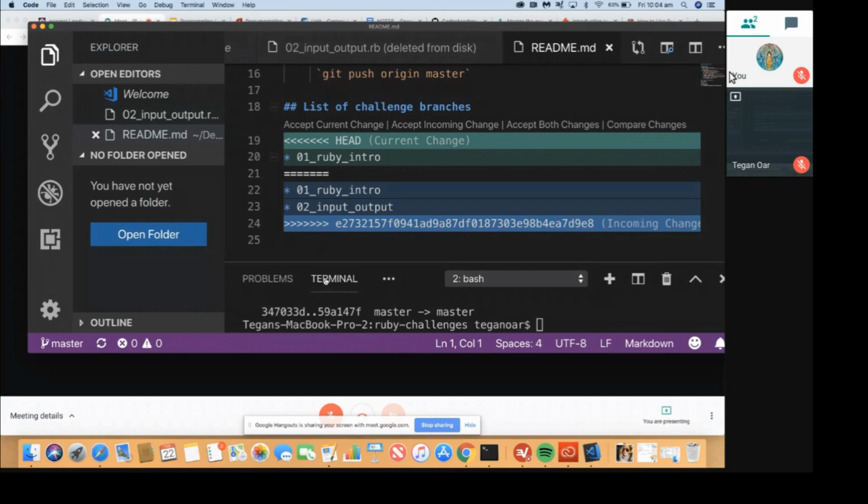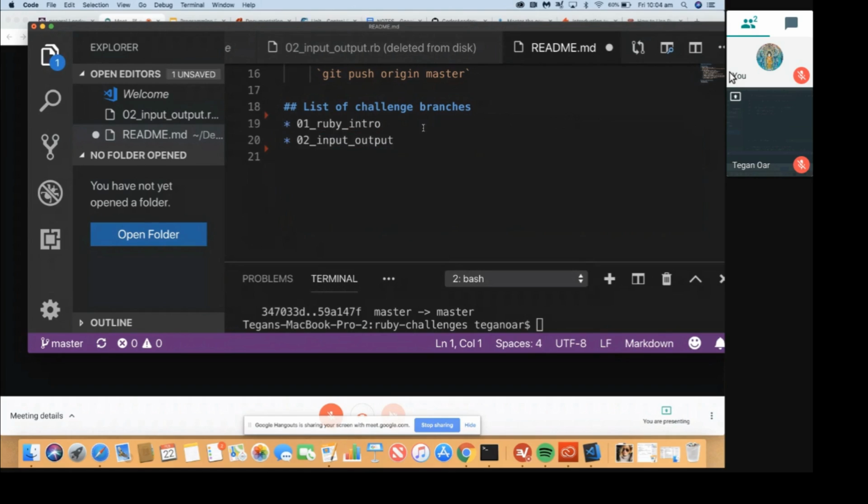And you just click it. No, you just click on it. It's a link. Oh. Isn't that nice? And it fixes it up for you, right? So VS Code is the easiest way, I think, to manage merge conflicts. It makes it really clear.